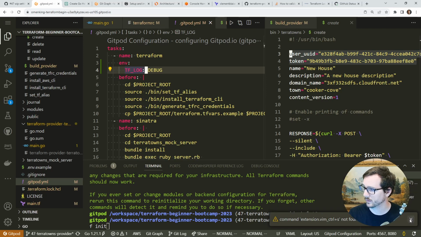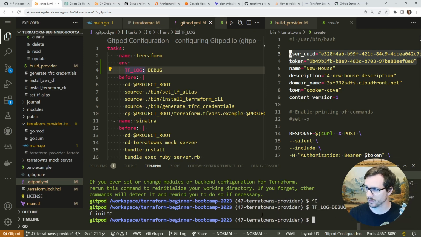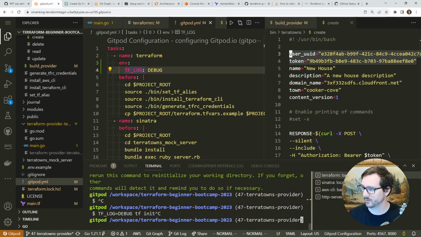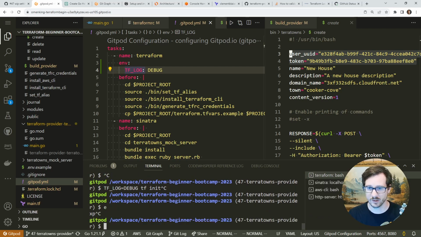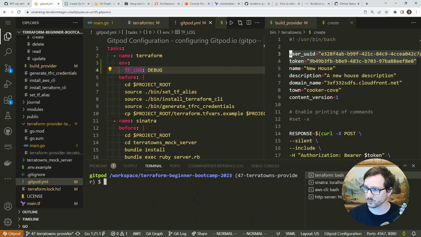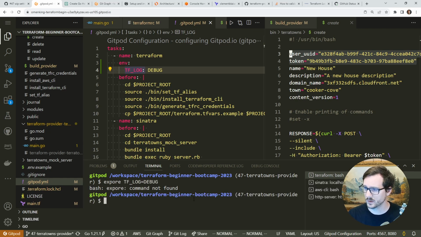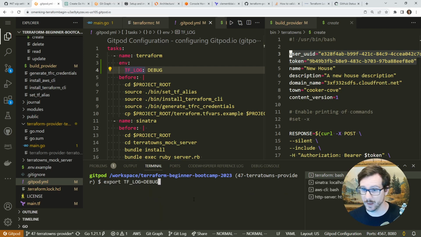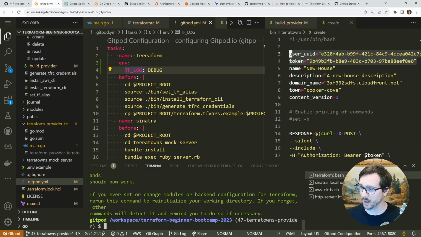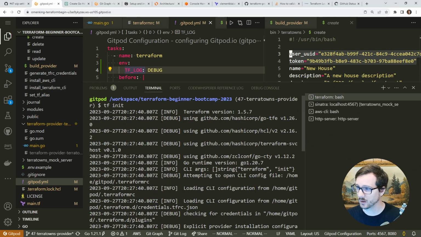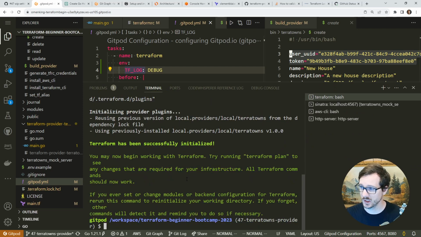Okay. And I kind of want this to show up every time without having to run it. So what I'm going to do here is just export it. I notice my head's starting to cut this off here. So we'll go here and type in clear. Export TF_LOG equals debug. And we have to type export for that to work. We'll type in clear. This was the command, by the way. I know I'm typing it really fast. We'll do terraform init. And let's just note that we can see debug, debug, debug, info, right? So we're seeing all that stuff there.